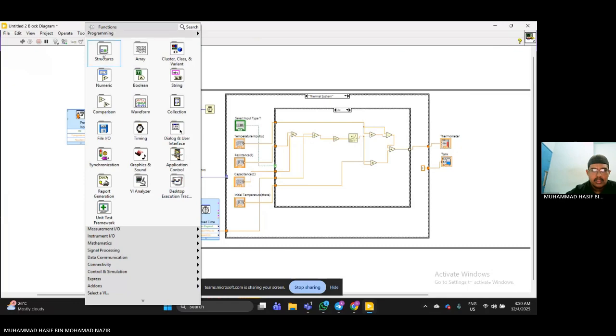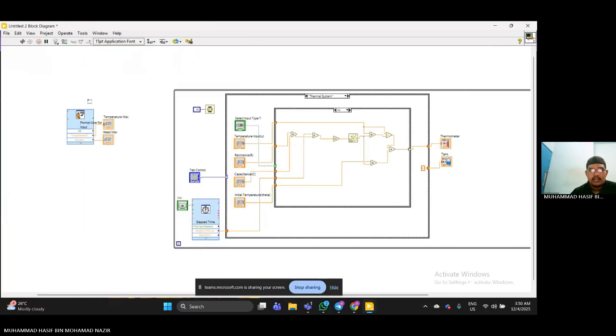Then we need to put a thermometer and tank into the structure.